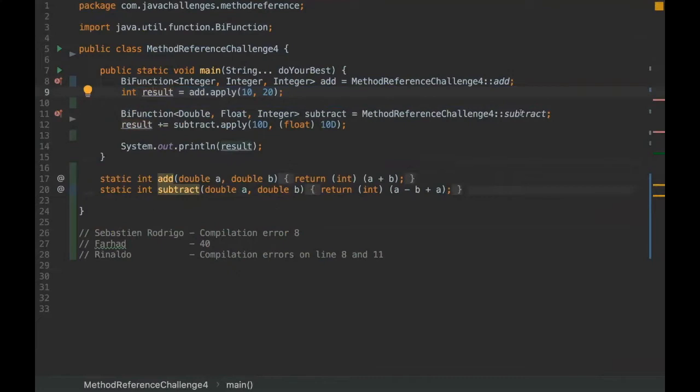Okay, and in the second method reference, we have the same situation. So we have two doubles, and we return an int. So those values will be basically wrapped to the wrapper types. So that's why it works. But on the other hand, if we use here a wrapper type that is not double, for example, we will have a compilation error.